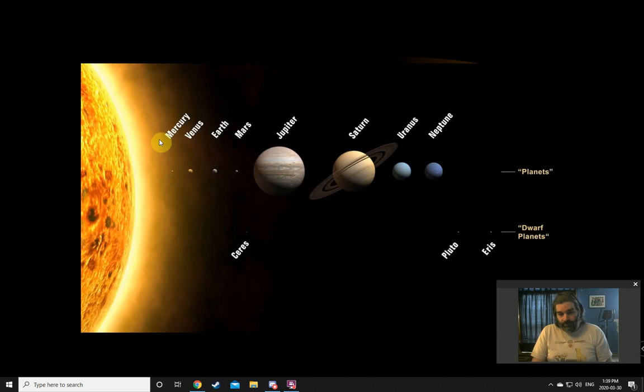This picture is correct to scale but not to distance. In fact, you will never see a map of the solar system that is actually correct to distance. There's a neat little program on the helpful stuff page so you can scroll and see how far planets actually would be if they were to scale. If you had a sun the size of a beach ball, Mercury would be half a football field away, and Pluto would not even be on planet Earth — that's how far away you'd have to put it. Jupiter would be somewhere in Pembroke. It would be crazy.